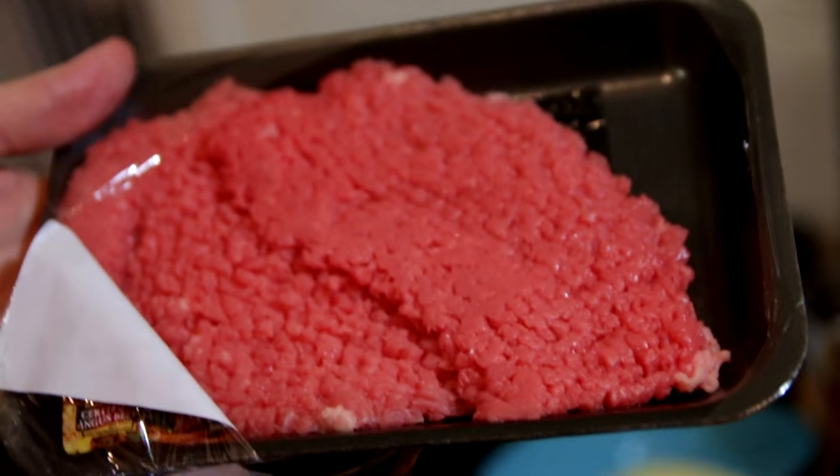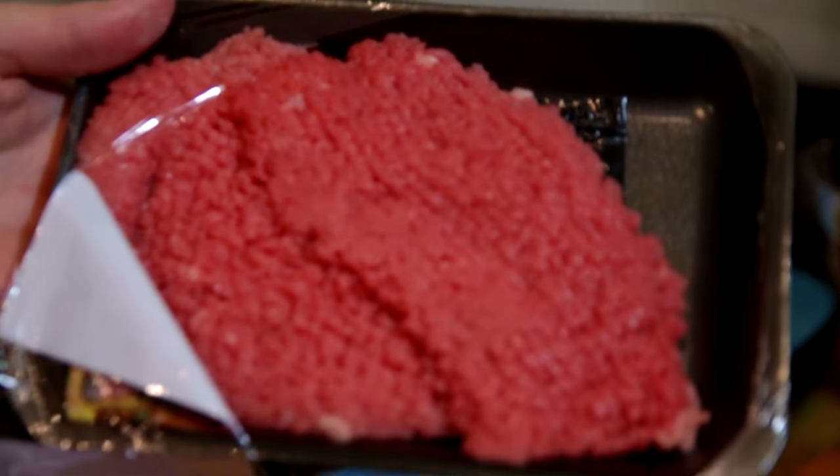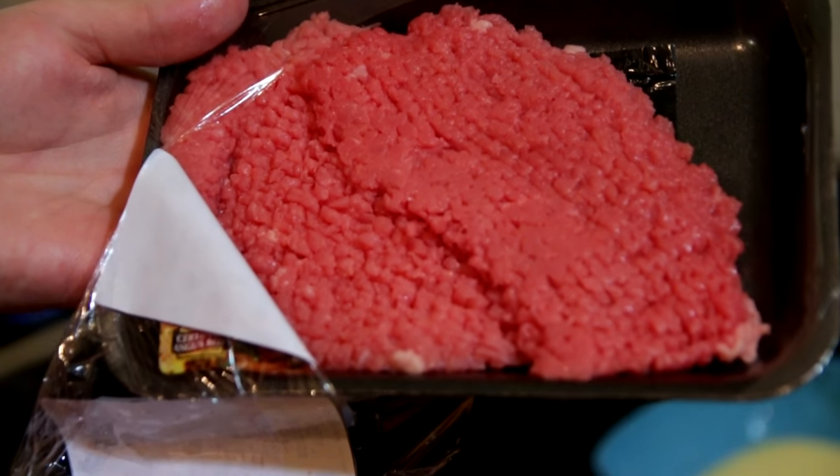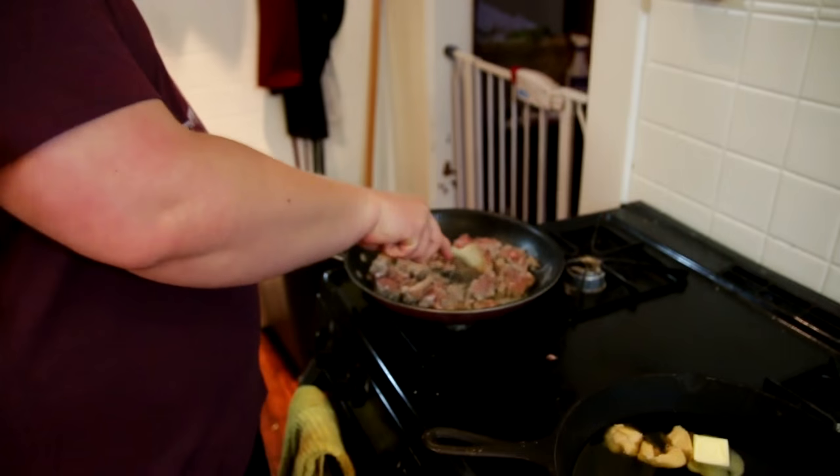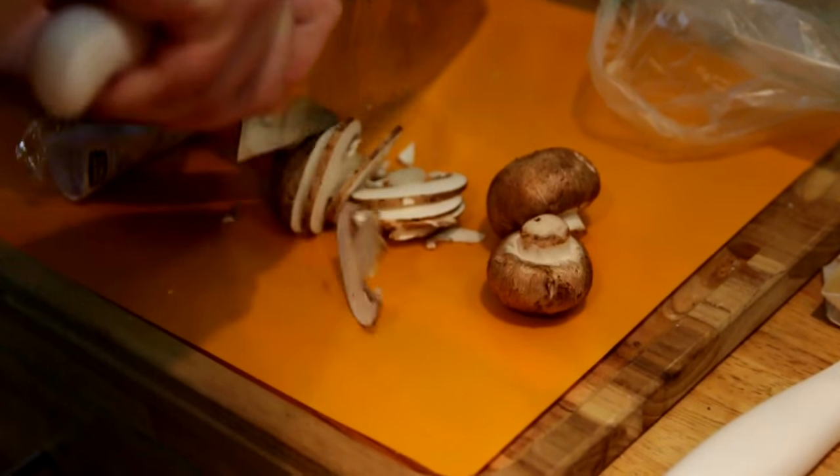So we're using a really cheap cut of steak called a cube steak. What cube steak is, is like cheap-ass meat that they ran through a mechanical tenderizer. It's very questionable, but that's what you use for this dish. Sausage is coming along — smells like breakfast. I'm gonna put mushrooms in the gravy, and if we were doing this your grandpa's way, we'd put canned mushrooms in. Well, we gotta retain something.